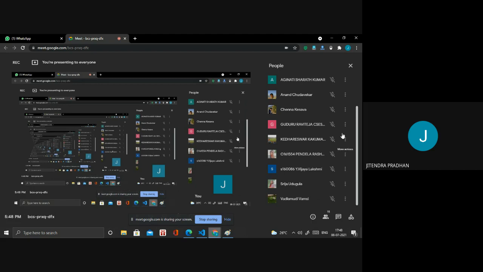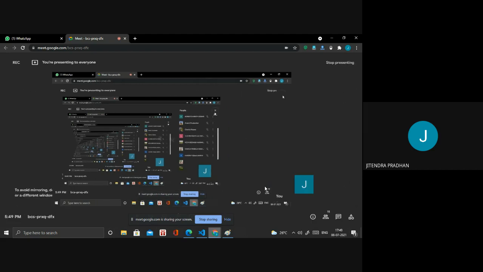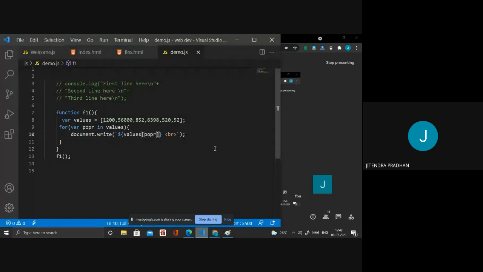Okay. So next we have to discuss how to create an element dynamically in the HTML, index.html. Okay, let's see.